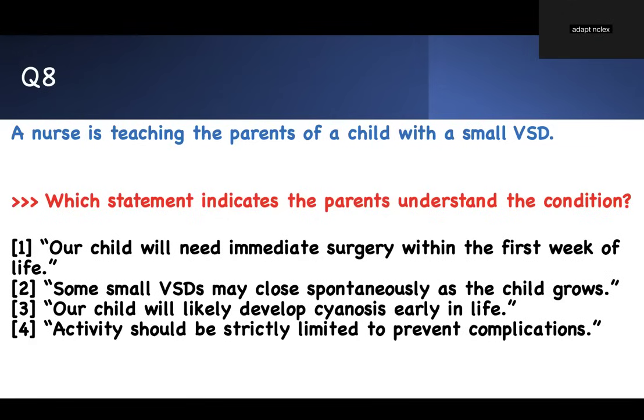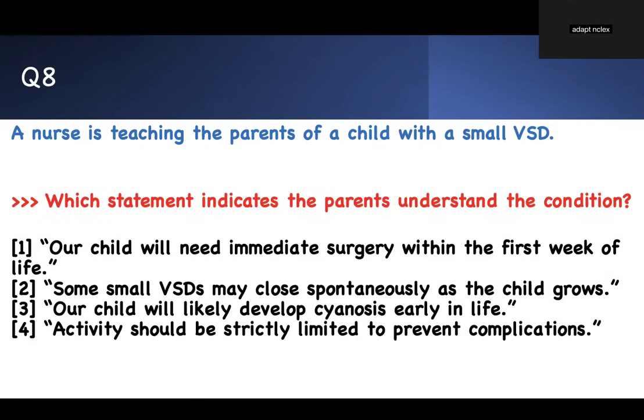My child will need immediate surgery within the first week of life. Some small VSDs may close spontaneously as the child grows. Our child will likely develop cyanosis later in life. Activity should be restricted, limited to prevent complications. Watch the video, try it, and put down your answer in the comment section. I invite you, question number 8, put hashtag number 8 and select what? What do you think? It's a VSD.